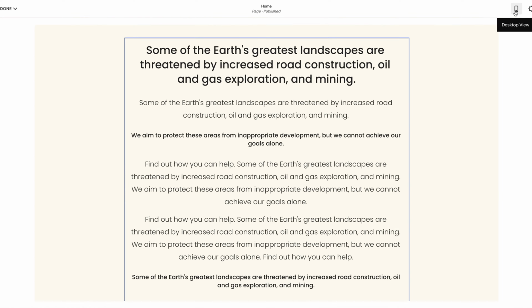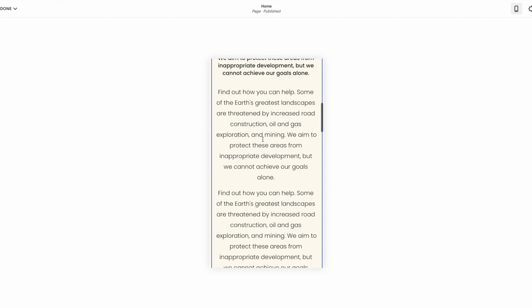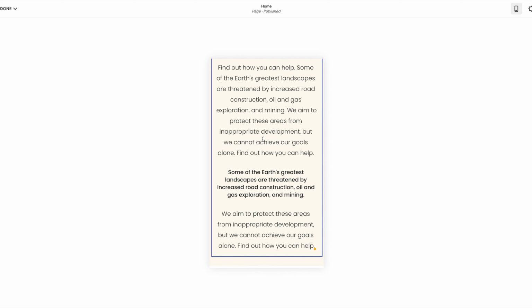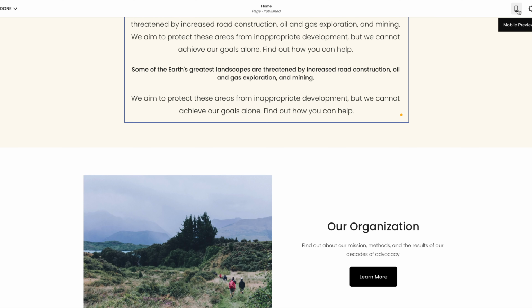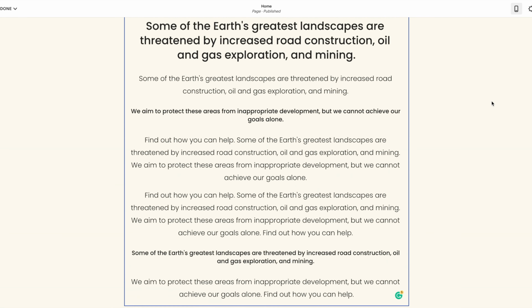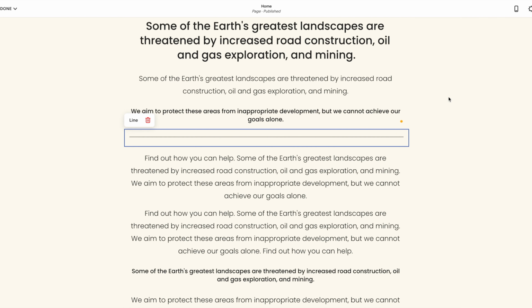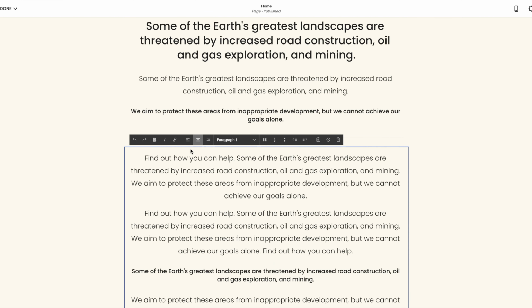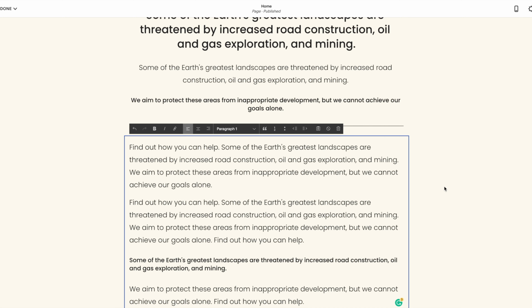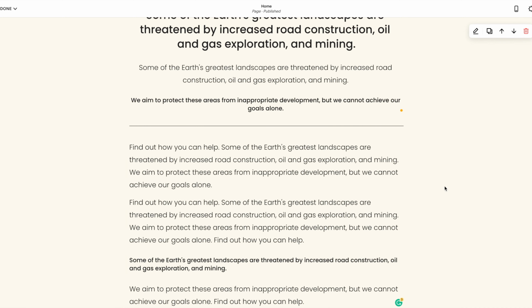So if we look here in the mobile version, it's a little bit easier to get through than just this long paragraph, because you're going to turn so many people off to that. And it's hard because we have a lot to say. And I think it's wonderful. I think that you could really simplify a lot of copy by doing it this way. Maybe you add an icon, or even, there it is, or even a line. You can change how you justify the text. There's just so many ways that you can try and break up that copy so that it is not long running and we still keep the interest.